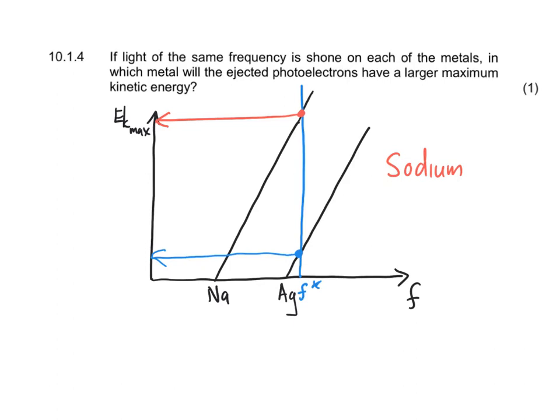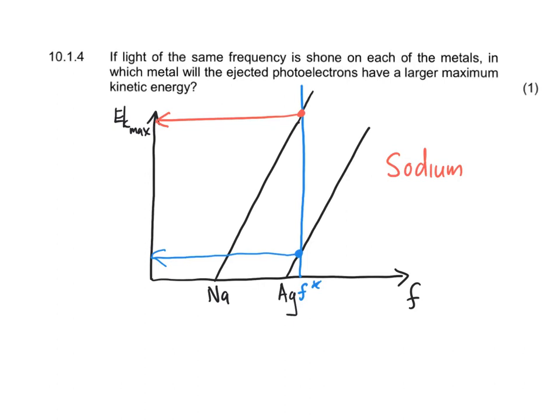But why? Well, quite simply put, the energy toll that an electron has to pay in a silver surface is higher than in a sodium surface. So if you have photons of the same energy hitting electrons in the 2 different surfaces, the electrons coming out of the silver surface need to have paid a higher energy toll, so they have less energy left over in the form of motional or kinetic energy.